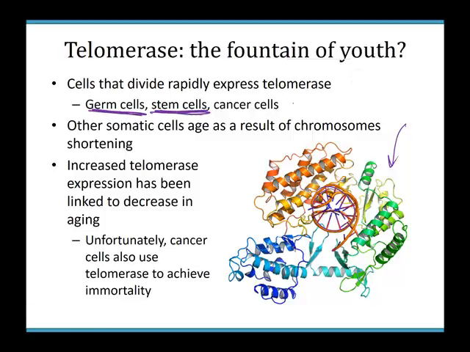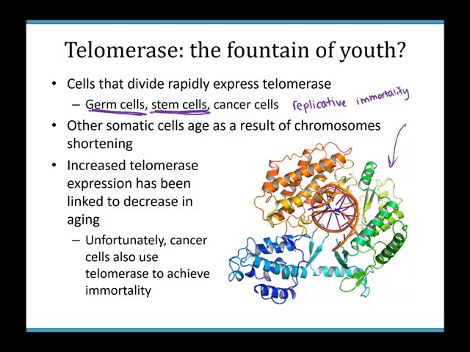Remember when we were talking about the hallmarks of cancer, we said that one of the hallmarks was replicative immortality? Well, here's why. Cancer cells will reactivate telomerase that has gone dormant. Everybody else though, everybody else will just eventually shorten their chromosomes over time. So we think that this may be one of the things that actually leads to aging.